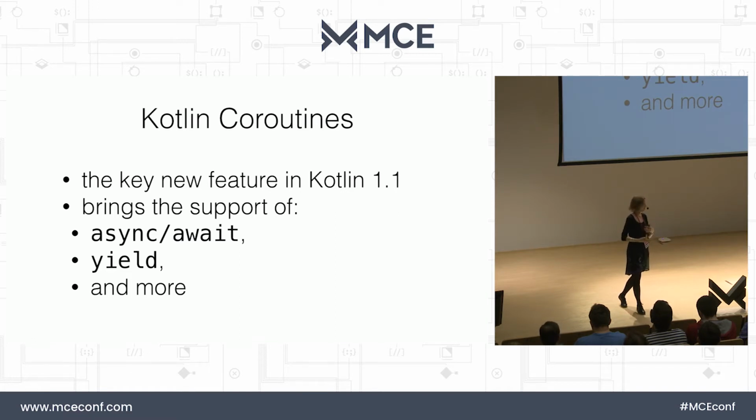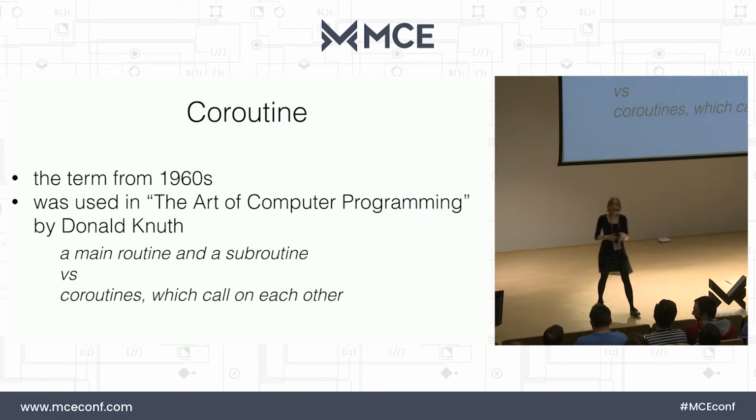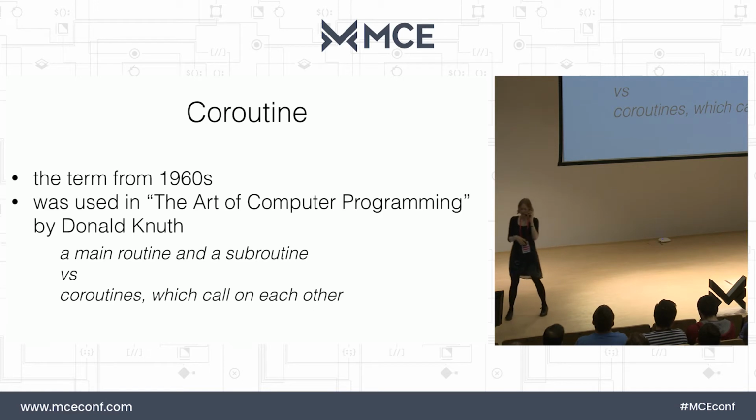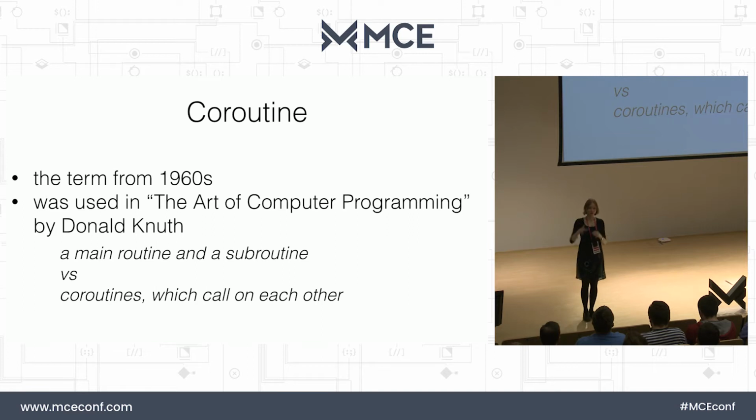Who has some experience with async await in C#, maybe? Okay, yes, so for you it's very clear what's going on here. And coroutines allow you to use not only async await, but some other features as well. So let's start. The term coroutine was actually coined very long ago. It was first invented somewhere in the 60s, and it was used by Donald Knuth in his book, and he opposed coroutines to main routines and subroutines.